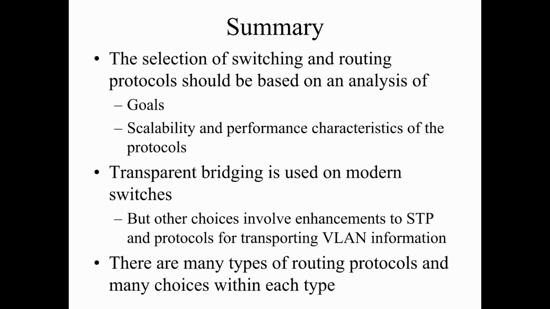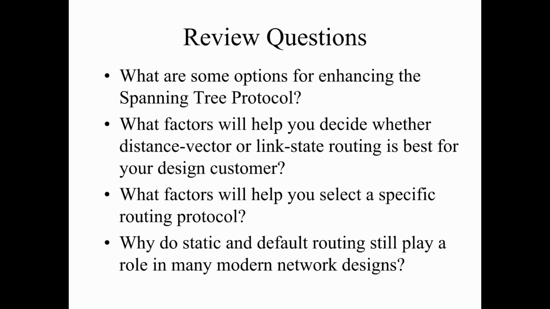I'm going to leave you with some review questions. What are some of the options for enhancing spanning tree protocol? What is spanning tree protocol? What factors will help you decide whether distance vector or link state routing is the best for your design? What factors will help you select a specific routing protocol? And why do static and default routes still play a role in many modern network designs?